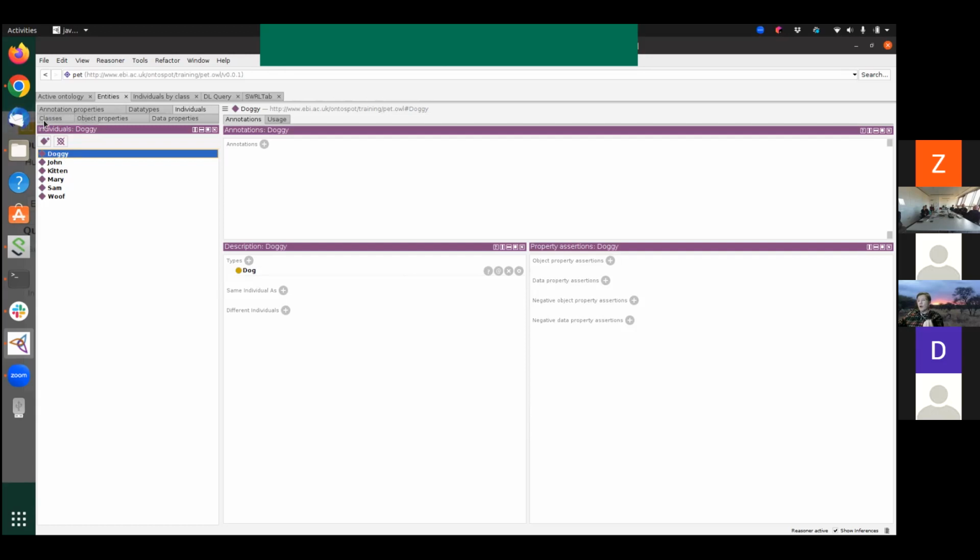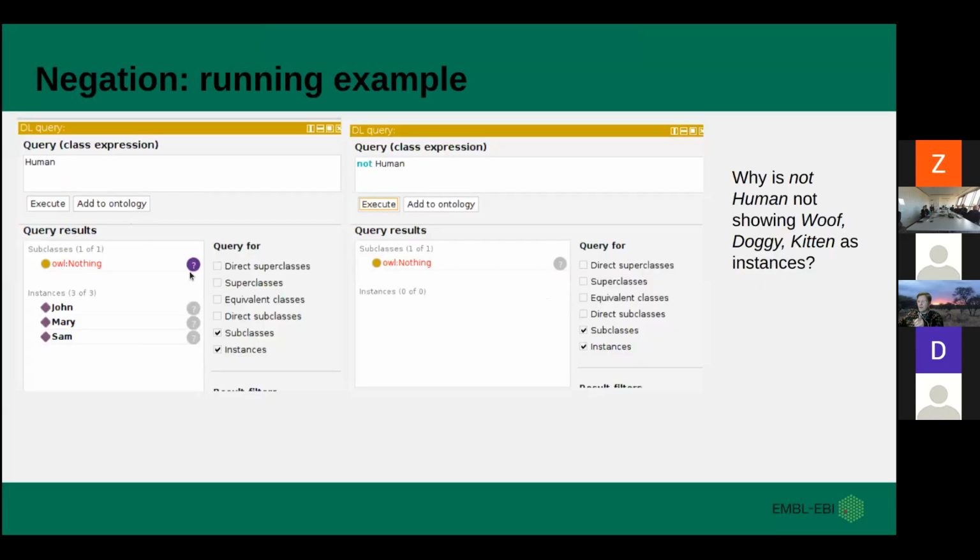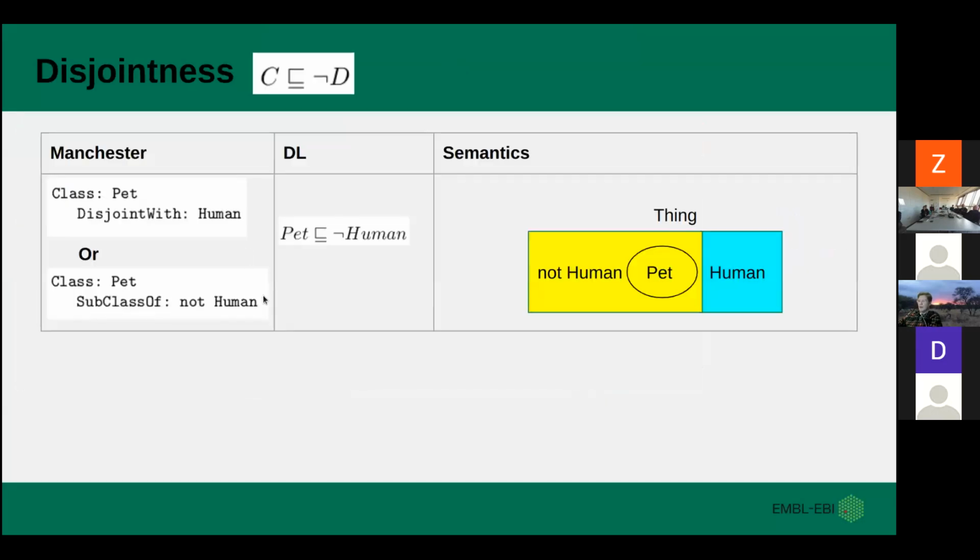So we can now go and add that information, and what we will add here is a disjointness statement. In Manchester syntax, you have a shorthand, so you can say pet is disjoint with human, but in DL, we don't have this shorthand.